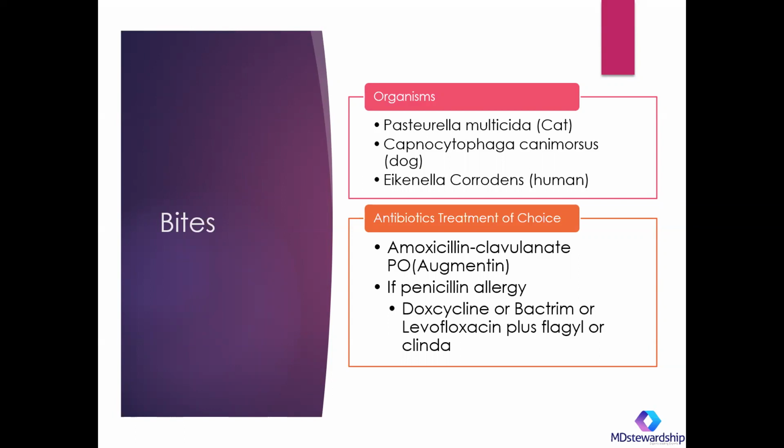And a human bite as well, either it's from when someone punches someone and then they have cuts from their teeth on their hand, or little kids bite each other in daycare. Yeah. But if it doesn't look infected, so our teeth are kind of blunt, right? So they don't go deep. So if it doesn't look infected, those you can often just watch and give antibiotics if needed, right? I learned this from my children. They got bit, but the pediatrician was like, it was mild. The skin was not broken.